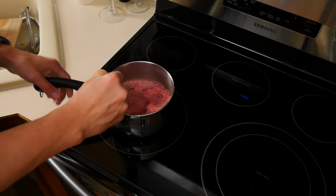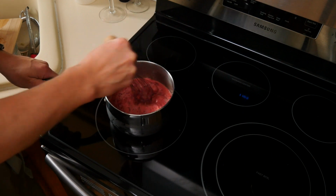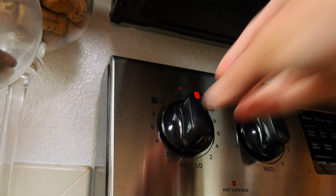Once that has been achieved, grab your pan and toss it over a heating element. Crank the heat to a medium-low temperature. Bring the curd up to a light simmer. We'll cook it for around 10 to 12 minutes or until it becomes thick in viscosity.